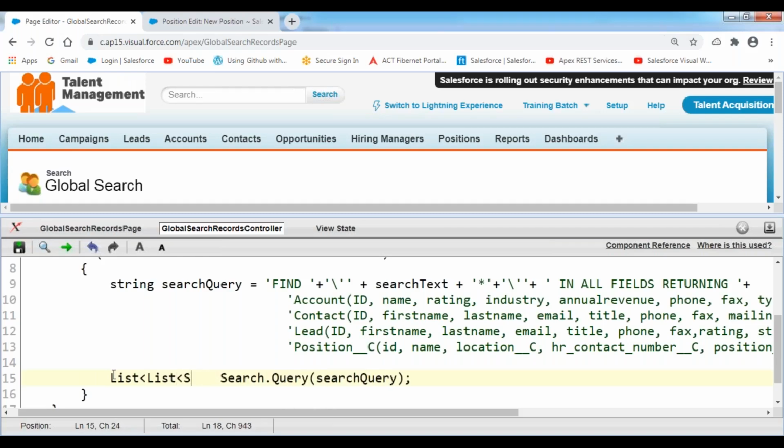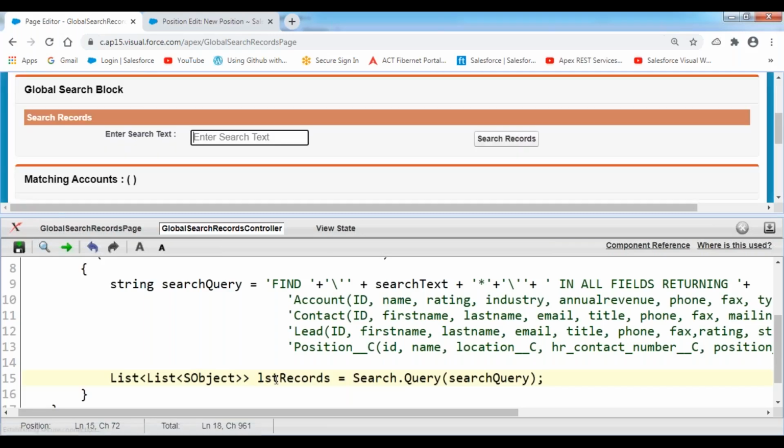List of sObject. LST records. The records will be available inside this list of sObject. So whatever records get collected from the account object, contact, lead, and position, are stored inside a collection with the name LST records, which will store the result in the form of list of sObject.